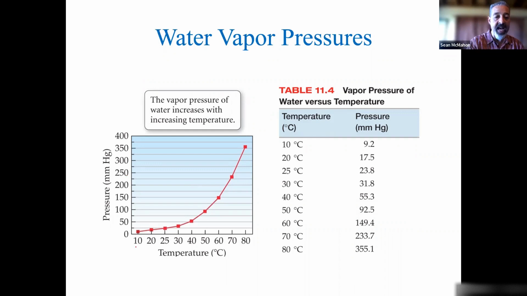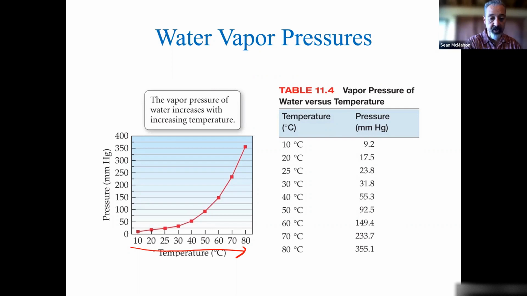And what we notice is as the temperature increases, according to kinetic molecular theory, things move faster. So if the liquid water is moving fast enough and it's at the surface, it's going to escape and produce a gas, a vapor. You can think of it as an escape velocity overcoming the intermolecular forces that keep the liquid particles sticking together in a condensed phase like a liquid. So if I have a really fast moving liquid particle, it gets to the surface, it can escape and overcome the intermolecular forces. And that exerts a vapor pressure above the liquid.